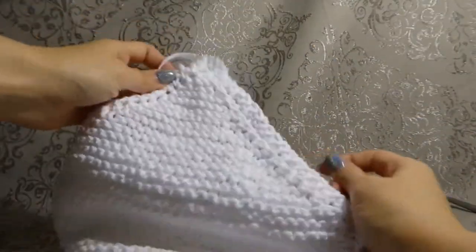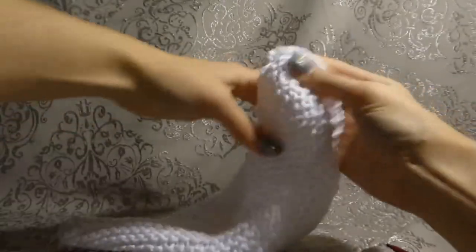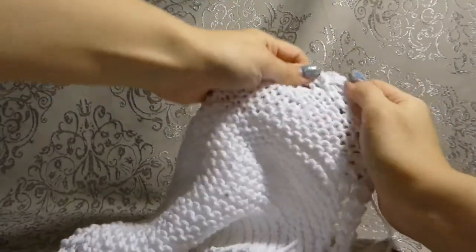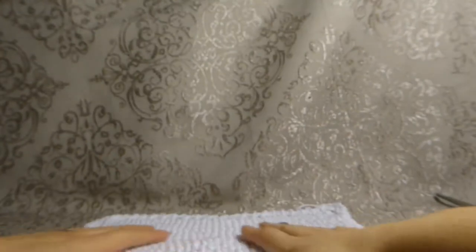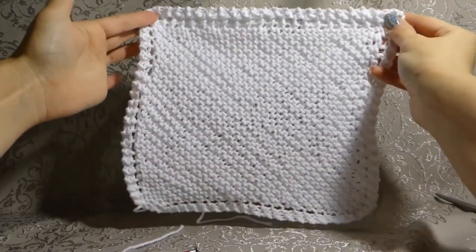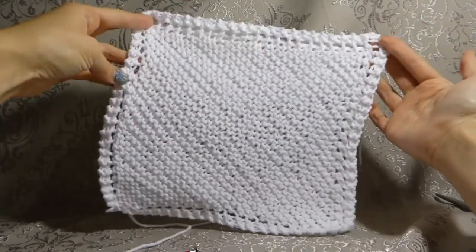So it looks a little oblong, right? That happens. So you just give it a good tug this way, give it a tug this way, and then tug on each square edge. And there you go. These do look a little bit better once you have actually washed them and used them. So after you weave in your ends, you have your very own granny's dishcloth.